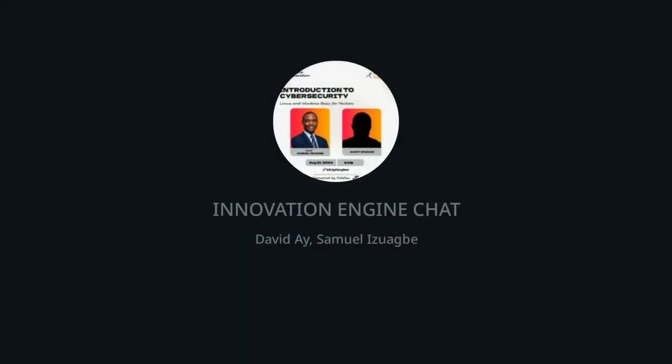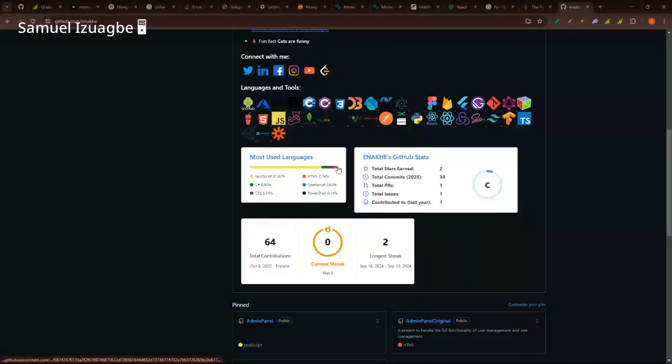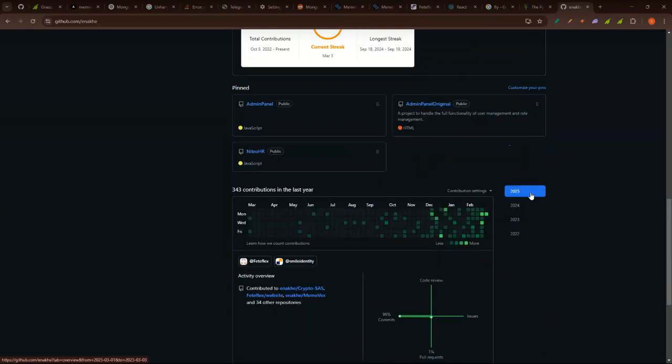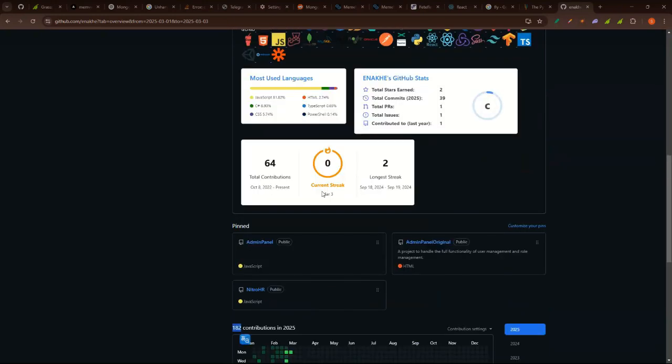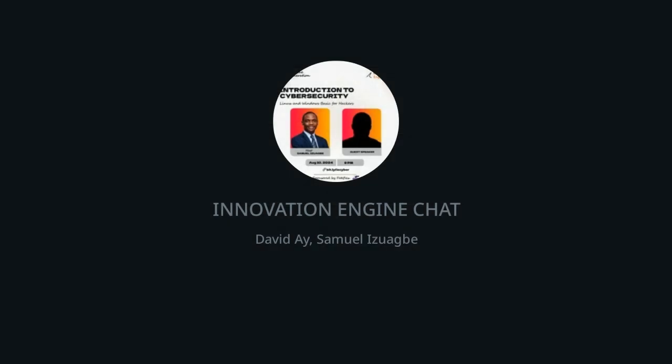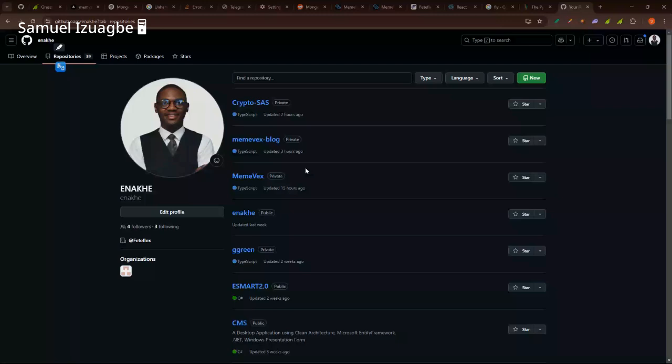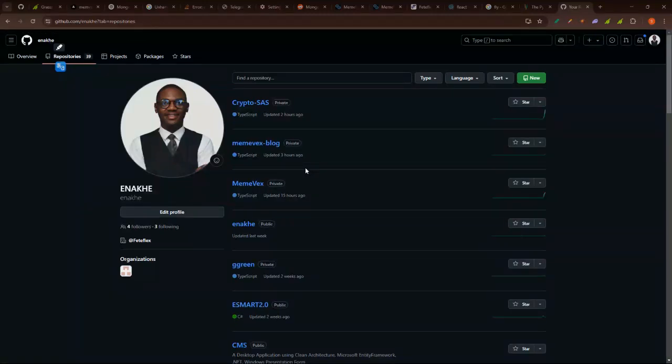You can actually measure your streaks, and the most used language, which for me is JavaScript, to manage my stats and everything, the number of times I contributed. So this year so far, I've made 182 contributions in 2025. GitHub is initially meant to help you track. You can save all your projects on GitHub, meaning even if your laptop gets spoiled, you can still have access to your GitHub project later in the future.